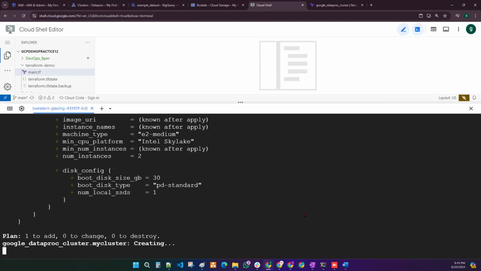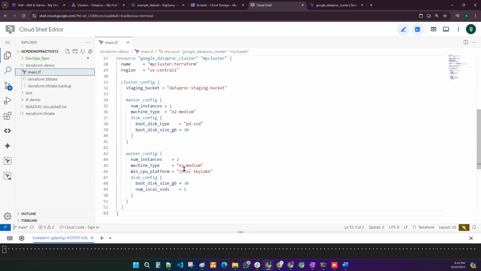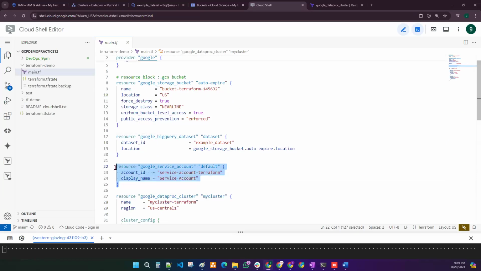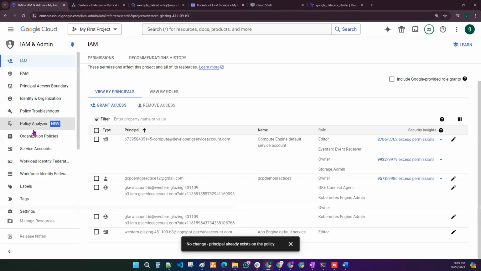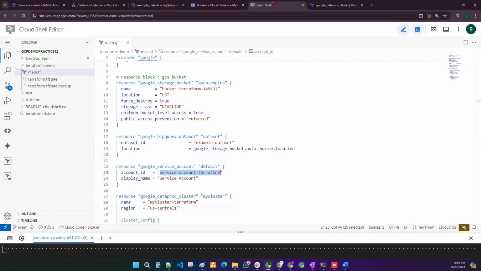One resource to add. The service account is already created. Something is wrong. Okay, let us check it out. First, before that, let us make sure that the service account is created or not. See here, the service account Terraform. That means the service account we have created. Go to the service accounts, and you have here the service account Terraform. It is created, guys. So this is created perfectly. There's no problem.